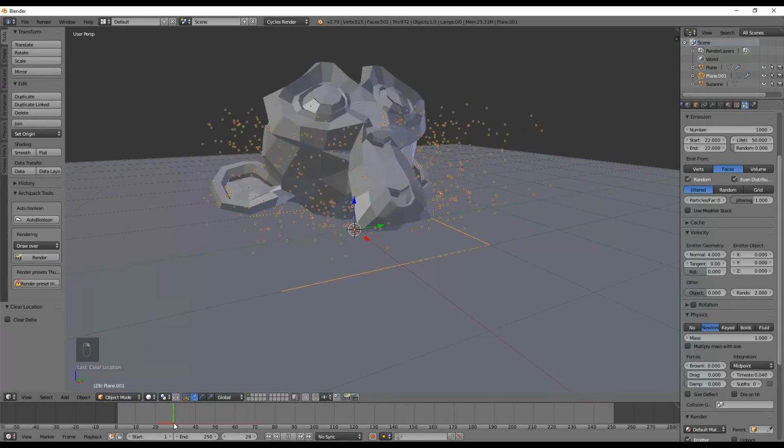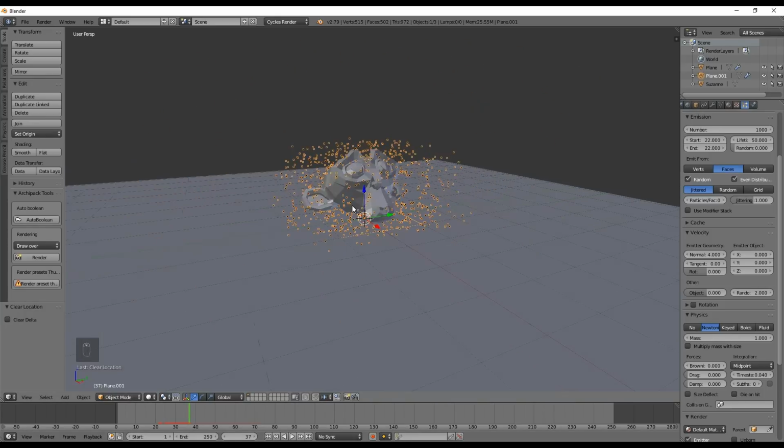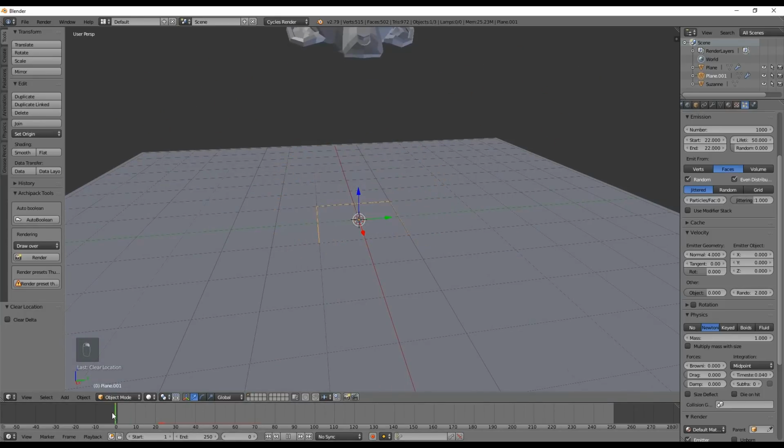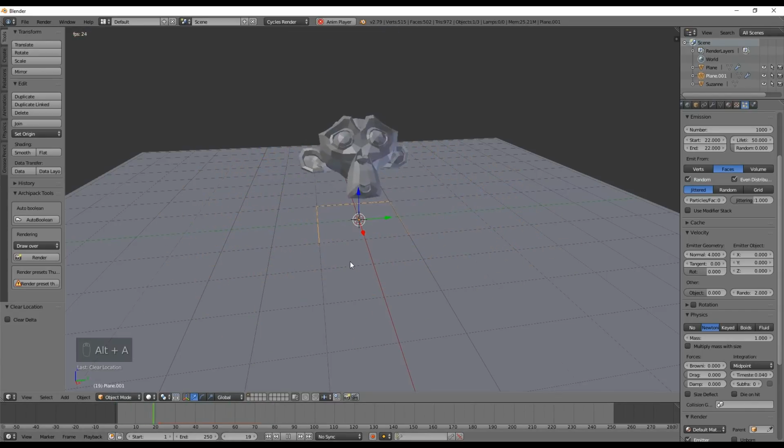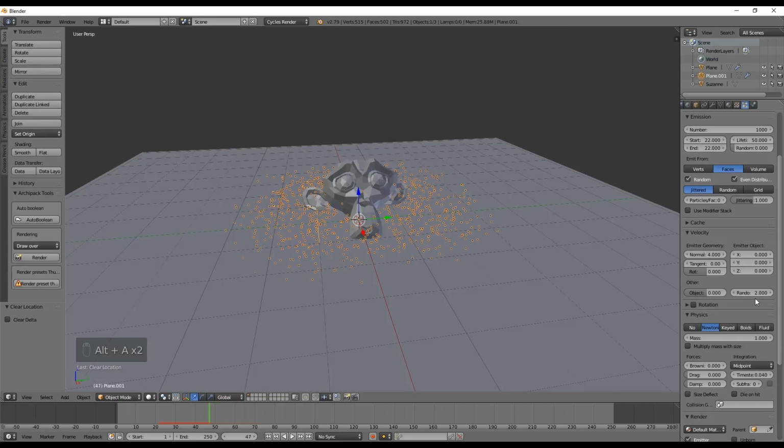And as you can see, we have our particle system flying up upon impact. And this is what we want. I'm going to just play to see. Yeah, I think the randomness is a little bit high, so I'm going to put it to 1.5.